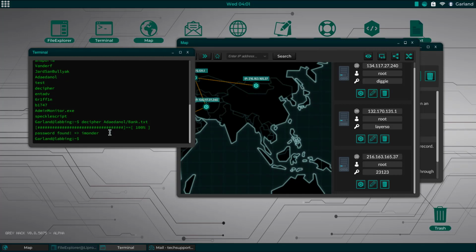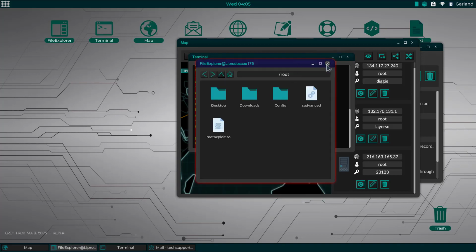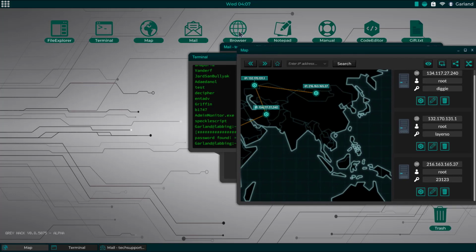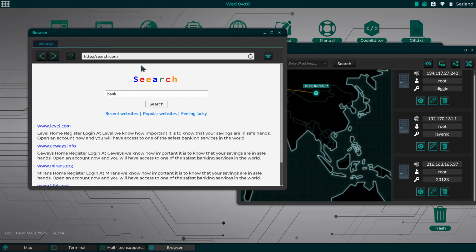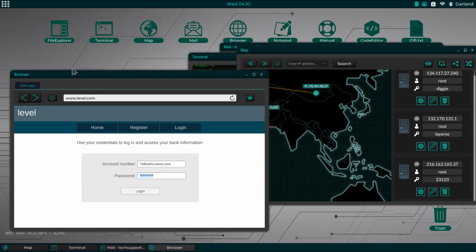So we got Emonder. And then what we can do is undo this. Hold up, we still got this open. Close that up. Bank. Log in.